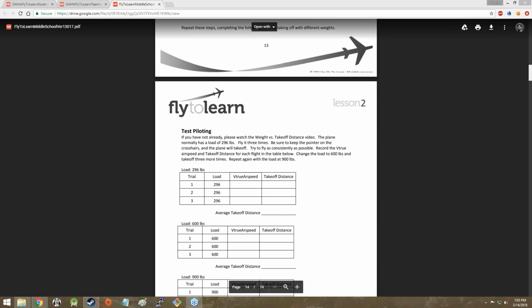So what we're going to do is run through the flights during the class, which means that things might go a little bit slower because I'll sort of walk you guys through how to do something, and then you guys will do it at your own pace. But on the flip side, if you get through everything pretty quickly, and you like flying the planes, then you're going to have plenty of free time to fly a plane while we wait for everybody else to catch up. So, pros and cons.